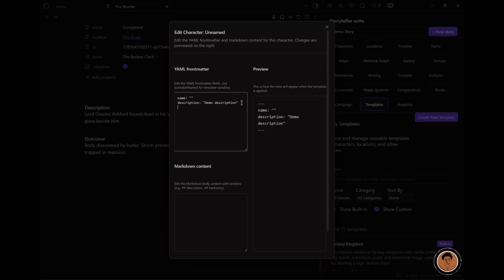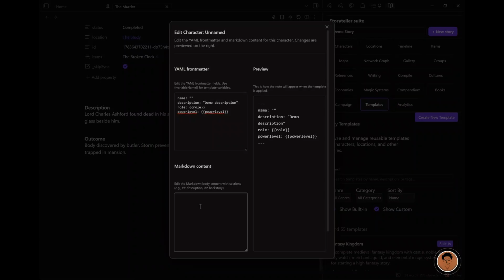Now we're about to go into variables. A variable is essentially a fill in the blank anywhere in the template. For example, we're gonna do role. Now anywhere in the template that we type role, the value we set for role, whether it be text or whatever, will show up in that spot. And I will show that off with both of these.